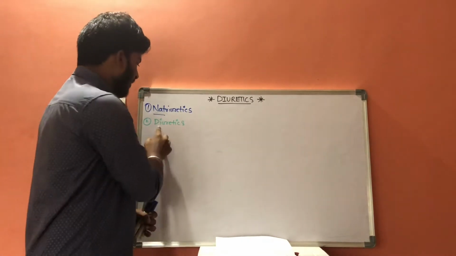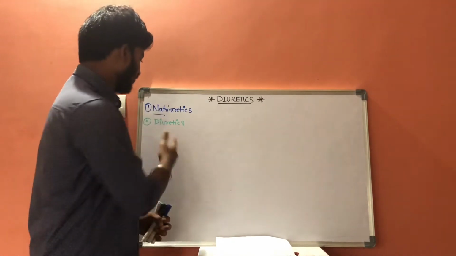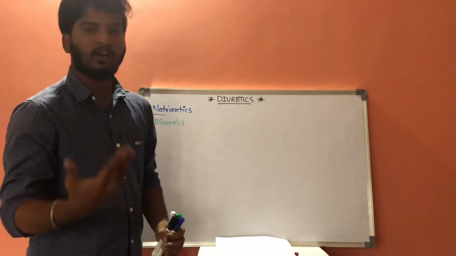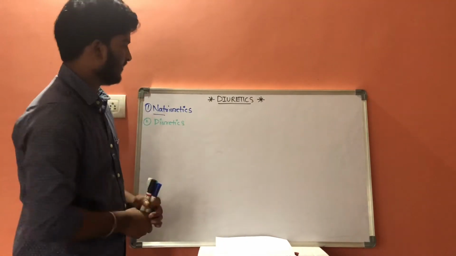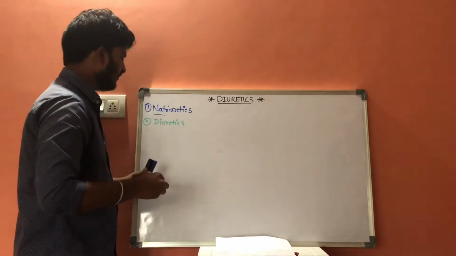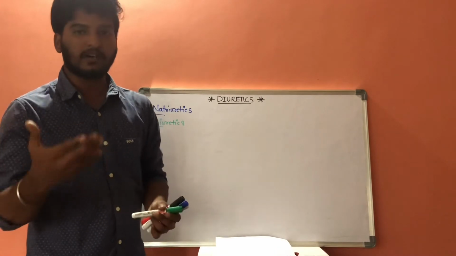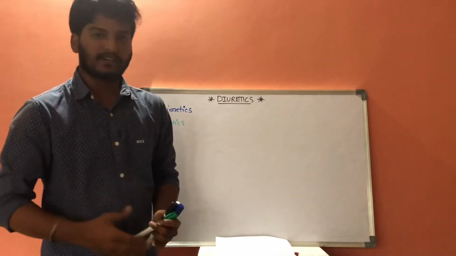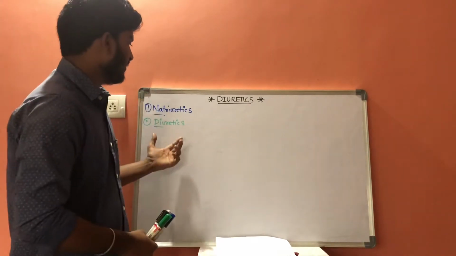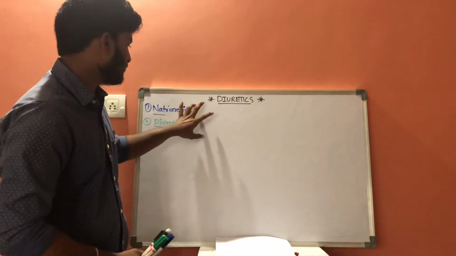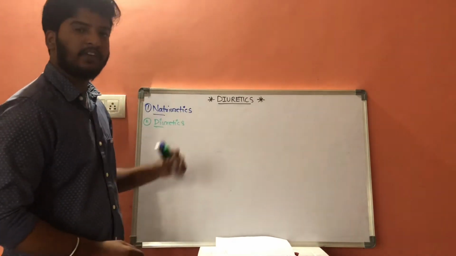Diuretics are the drugs which increase the outflow, that means they increase the quantity of urine, the volume of urine excreted by a person within 1 day. So this is the difference between natriuretics and diuretics. Natriuretics increase the sodium concentration within the urine of a person, whereas diuretics increase the volume of urine excreted. So these are two important terms to be remembered by a bright student, natriuretics and diuretics.